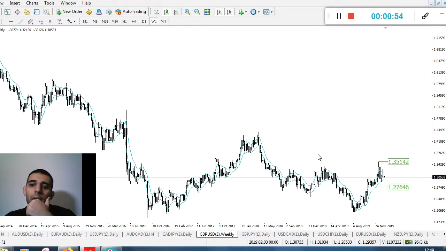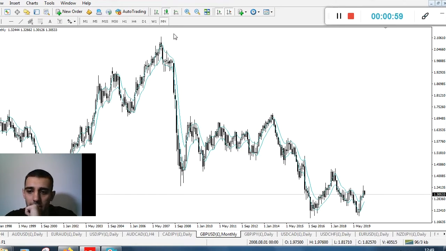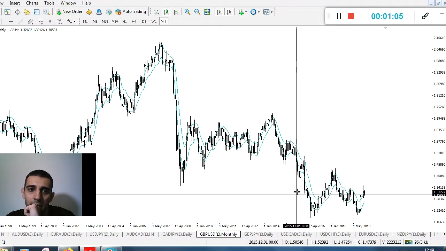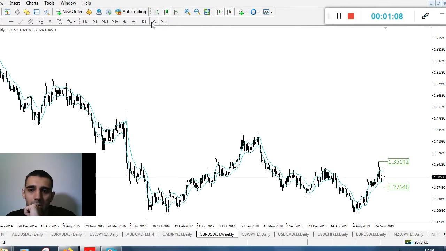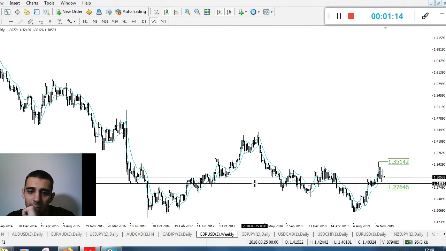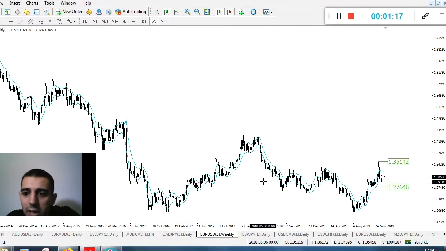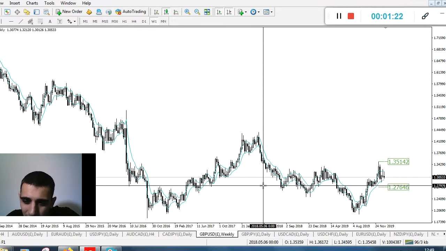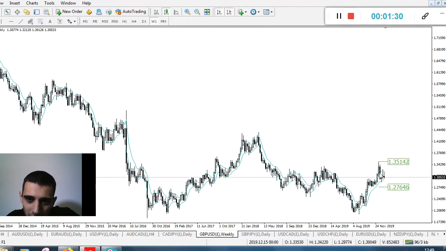Nicely going up. I don't like this candle already done. Right, the monthly. So it tested these highs. Now this is a monthly chart. So I think you had this retracement down here. You might have a bit more retracement. I would wait. Actually, it looks not bad. I'll probably wait to have a bit more retracement. It looks not bad actually. For the long side, that's a good long side play.